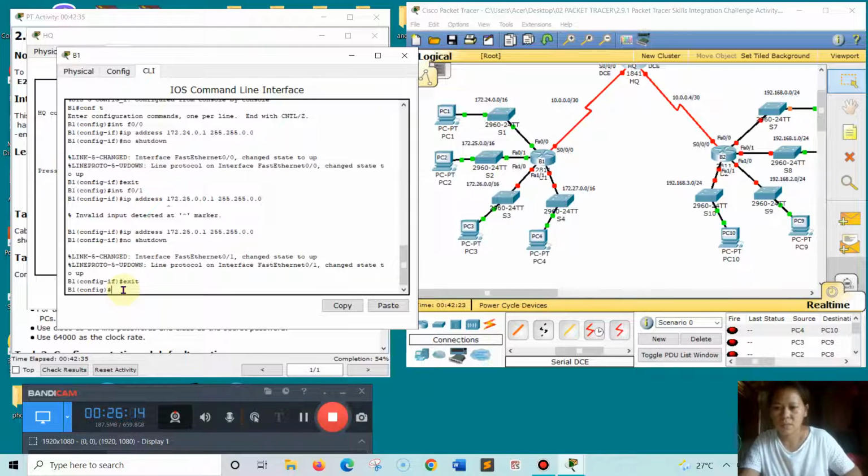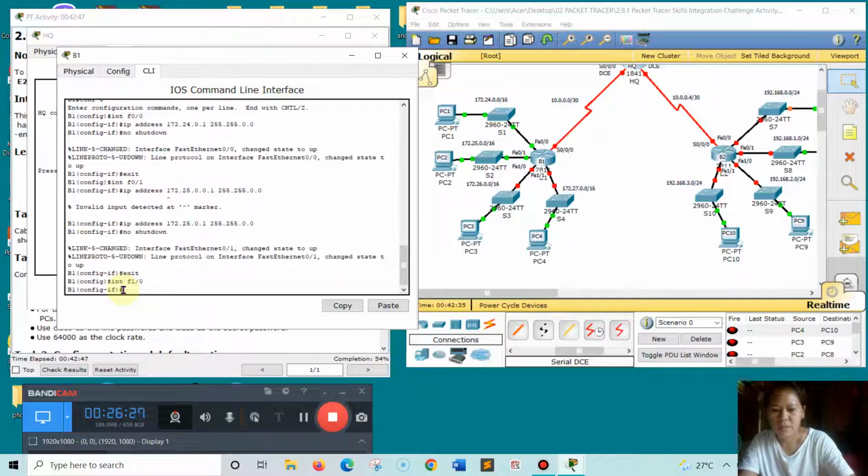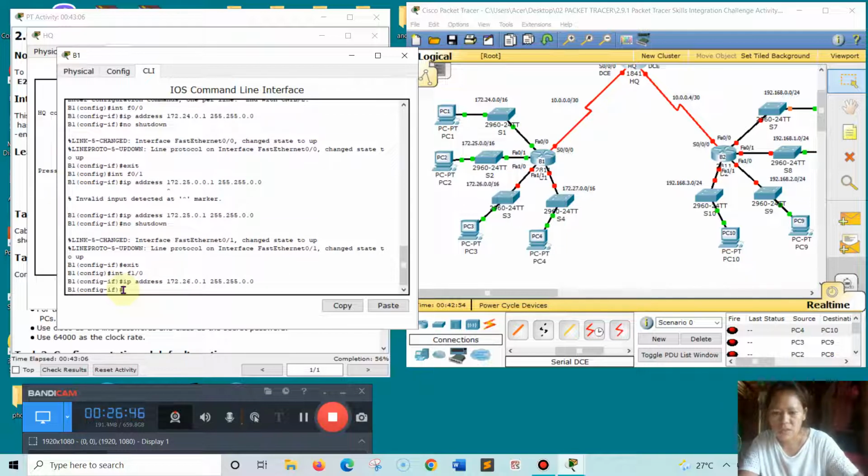Okay, F1/0, enter, IP address 172.26.0.1. Then subnet mask parehas na sila, 255.255.0.0. Enter, then no shutdown.